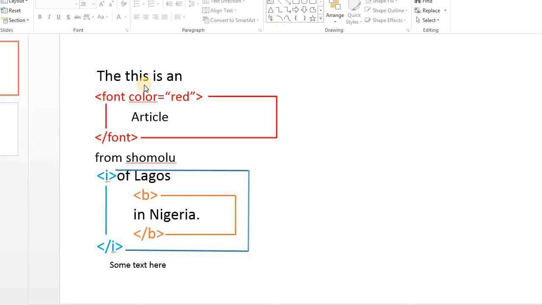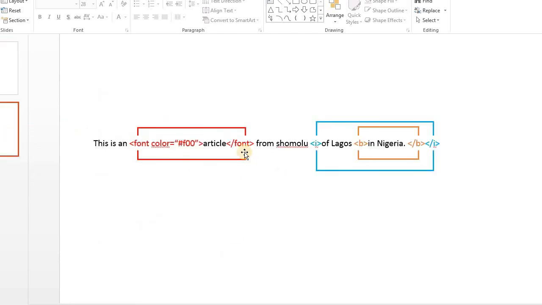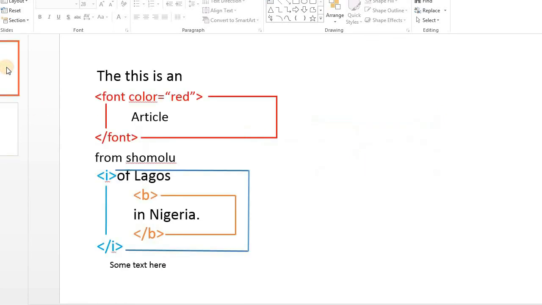I don't want to show the body because I don't want to confuse you. In order to make things simpler, let's assume that from this to this syntax, everything is in the body of the HTML. So the code can be like this, and it can as well be like this. It's still the same thing. You can have your code on a long line like this, or you break them down. The purpose is this is readable for human beings. Maybe when you want to come back, or you want to give the code to another developer to work on it. So it's a good practice to break down your code for visual or clearer purpose.